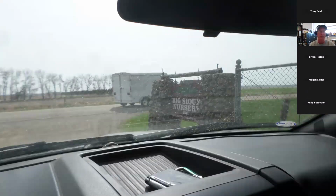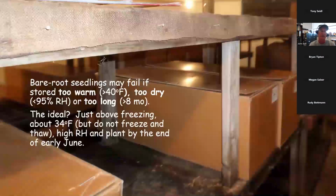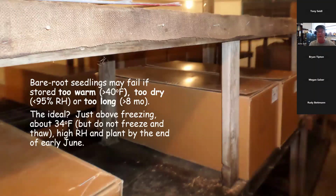But I know people are already picking up stock, as Tony said. Spring is here. It's 60-some degrees here in Brookings today. But a reminder for everyone picking up stock that's going to your districts and your storage there, remember, think of it as a refrigerator. 35 degrees would just be perfect if the stock could be held until sales are going out for being planted. And likewise, the longer you can leave them in the boxes that came, the better.